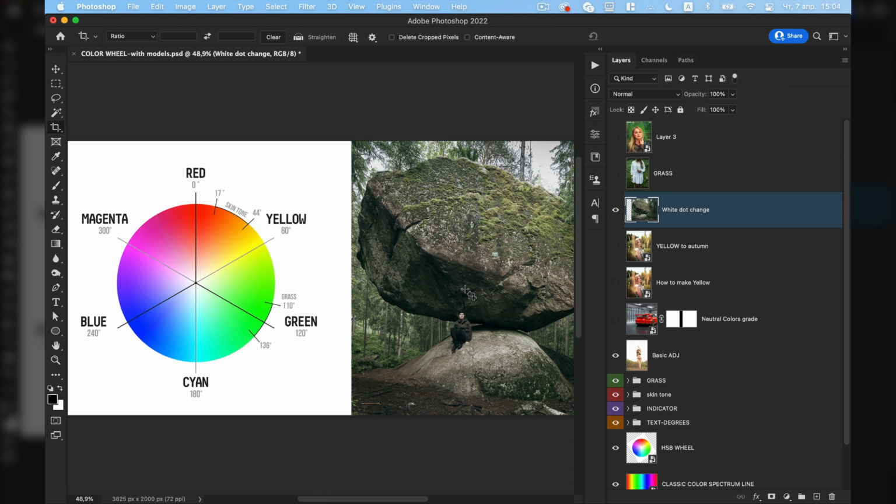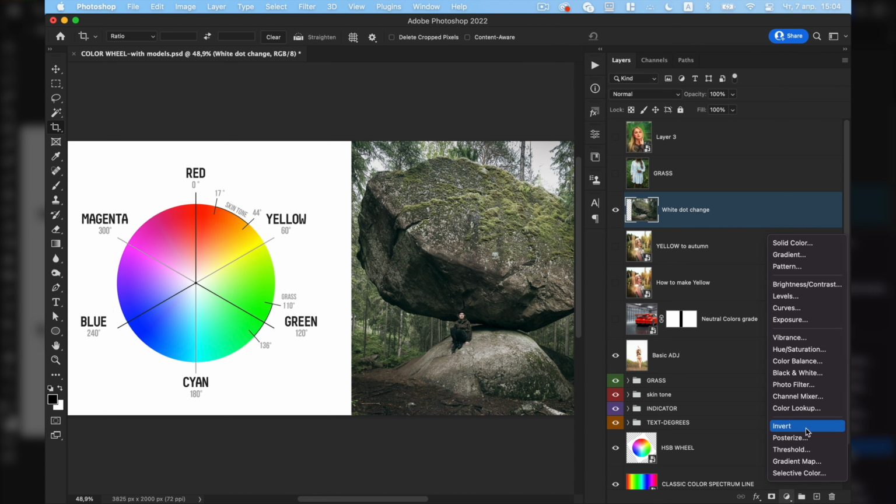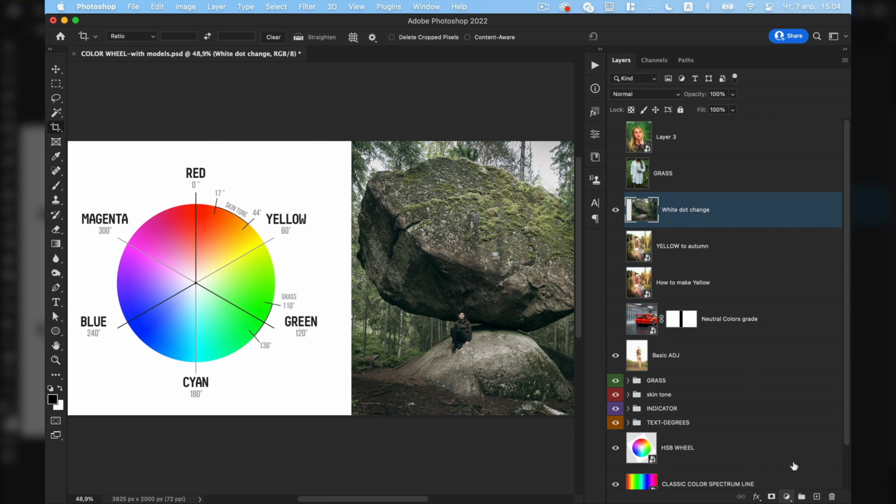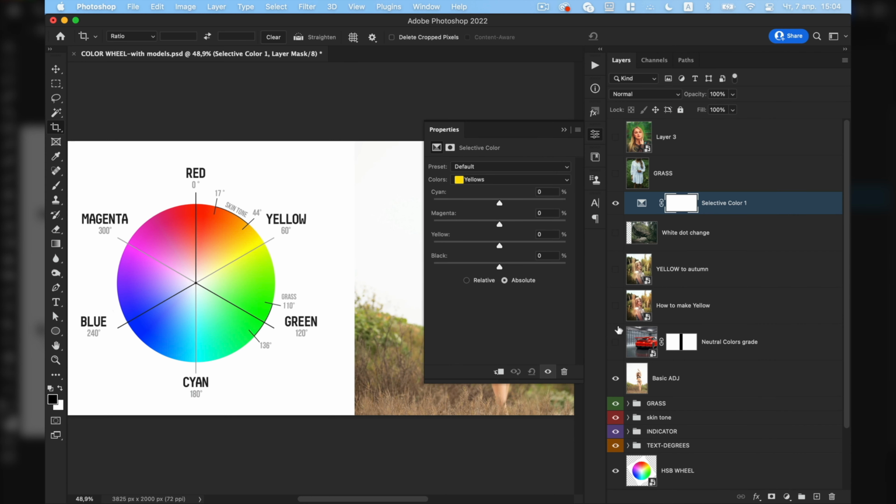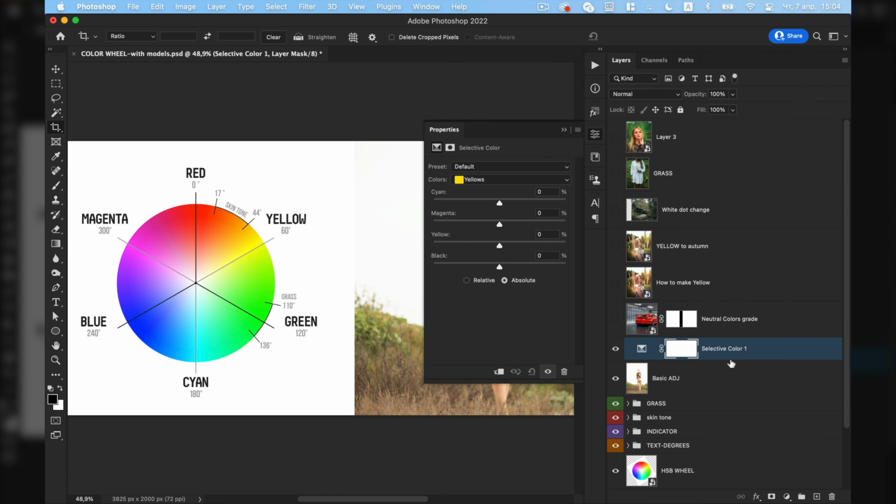Go to the layer panel, find the adjustment layer icon and choose the selective color adjustment layer. Here it is. I need to deselect this small eye icon and enable the woman icon near the layer basic adjustments. Also, I need to move my selective color a little bit lower, right here. After that we need to figure out how this panel works.